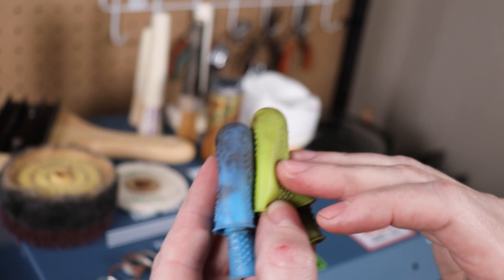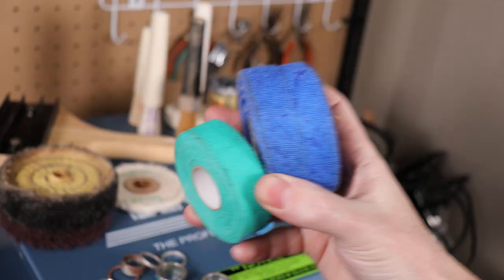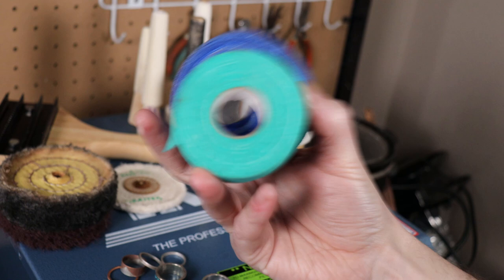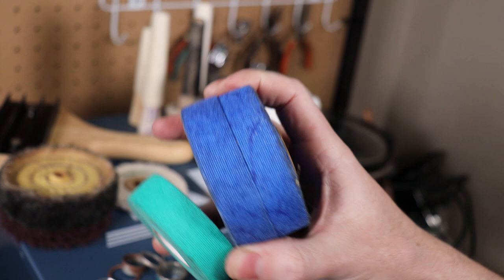If you don't want to get something like this you can get some of these wraps. I think it's called alligator skin but I'll have links to everything I'm talking about in the description if you're looking for any of it. You just wrap this around your fingers and it will also help keep the heat away from them for a little bit.